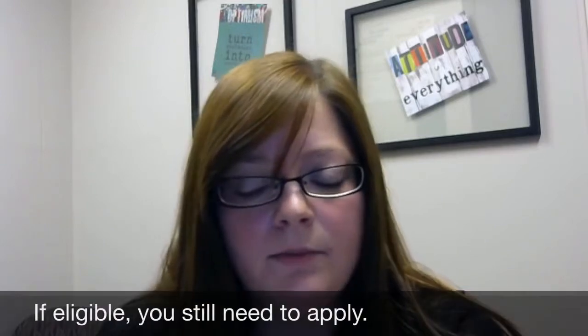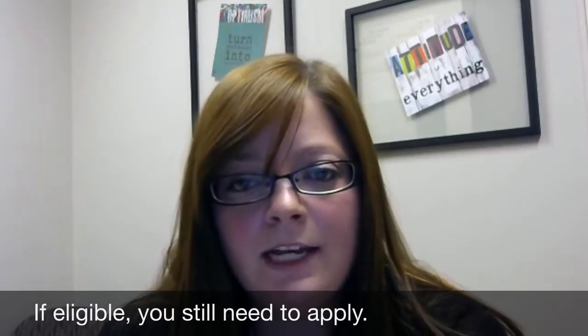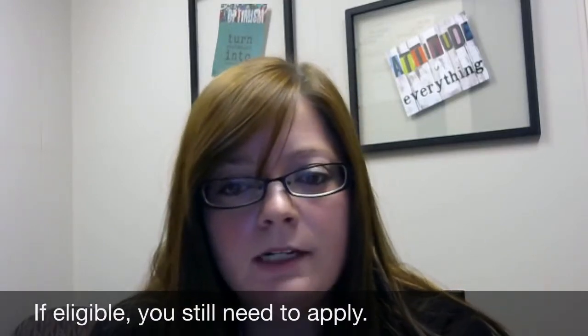But if you do see that Work Study award there, it means you're eligible to apply for Work Study jobs that are available. So definitely take advantage of this program if you're eligible for it, because like I said, these positions can be really great ways to build your resume and in a nice flexible on-campus environment usually. So great opportunity to participate.